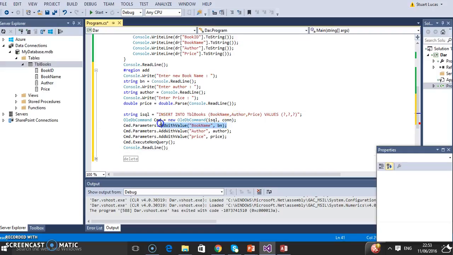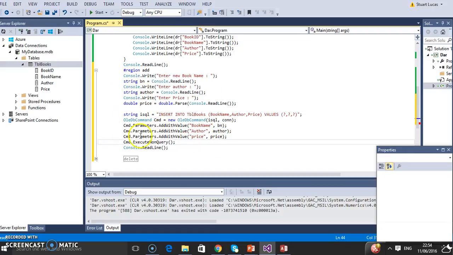So once we've got our command, set by command, an OLEDB command, and again it's object orientated, so it has to be instantiated, and you have to pass it the insert command, the SQL command you want to run, and the connection you want to run it on. And then once you've done that, you add these 3 parameters. So we add command parameters, add with value, and we can put anything we like in these strings and give them any names we like, but it seems sensible to give them names that describe what they're doing. So we've got book name, and that's going to have the value in the variable BN, which is there, and author is going to have the value in author, which is here, and so on and so forth.